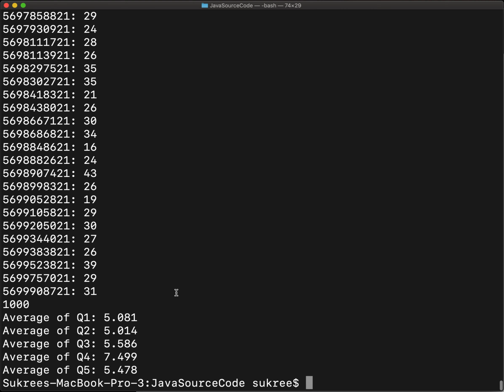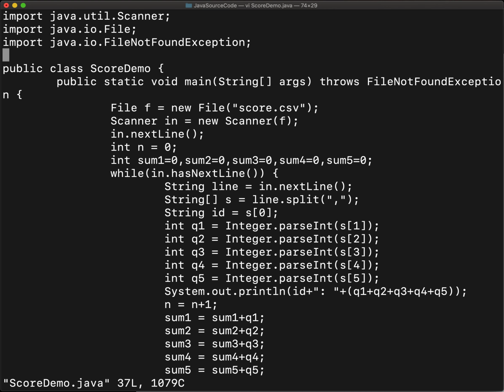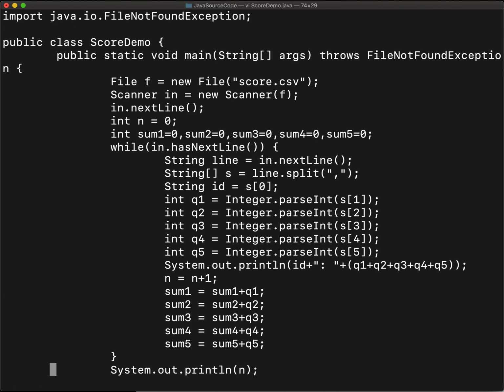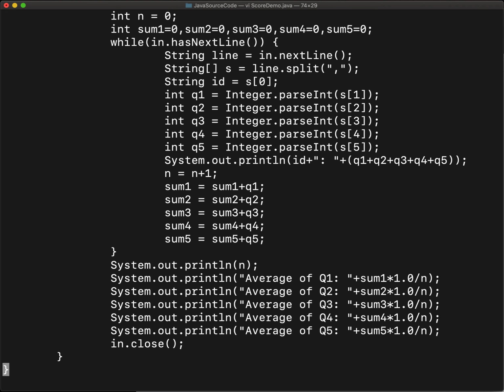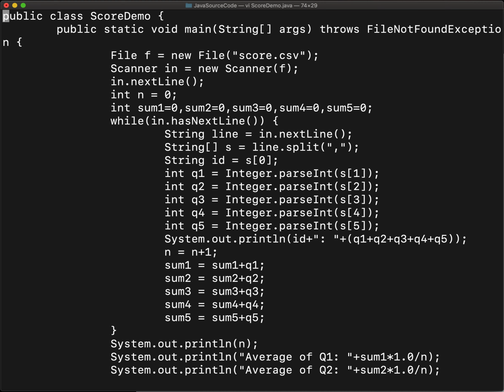Okay guys, I hope that you can get the idea of how we can work with a more complex file. And you can find the min and max of the total score also, right? I hope that you can get the idea, and I leave that question for you to do by yourself.